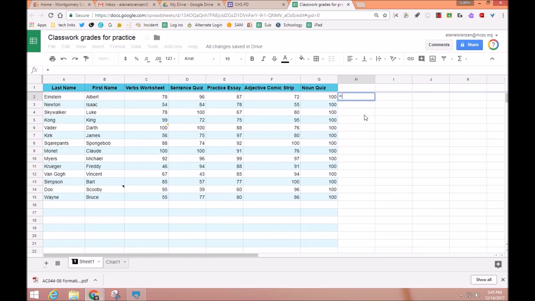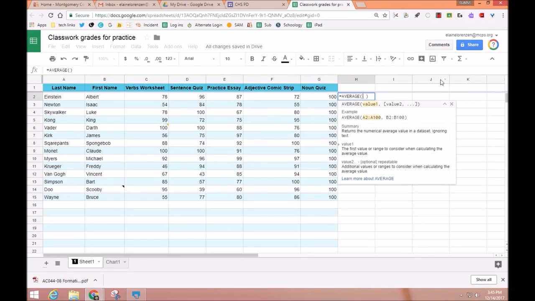When I'm doing a function, I always have to start with an equal sign. So I'm going to put an equal sign in the cell, and then I'm going up to the functions symbol, and I'm going to click on it. Some of the most common functions are right here available for you, and I'm just going to choose average. Notice that it's placed the word average in my cell and some parentheses. What it's asking really is, okay, Elaine, I see you want to average.